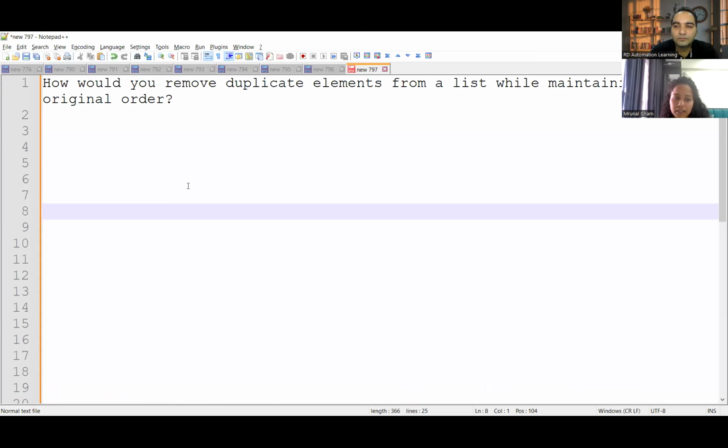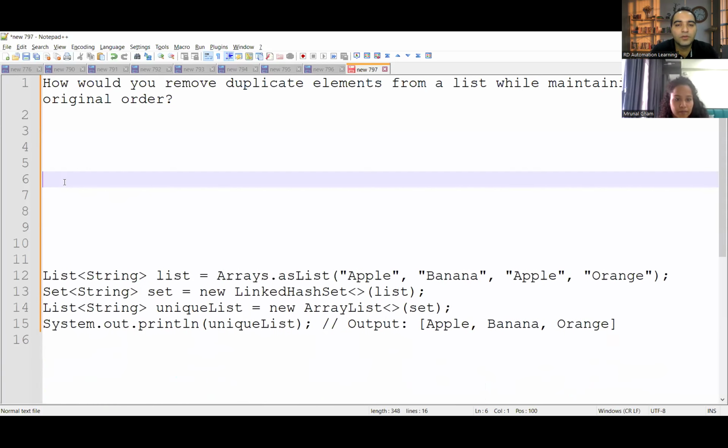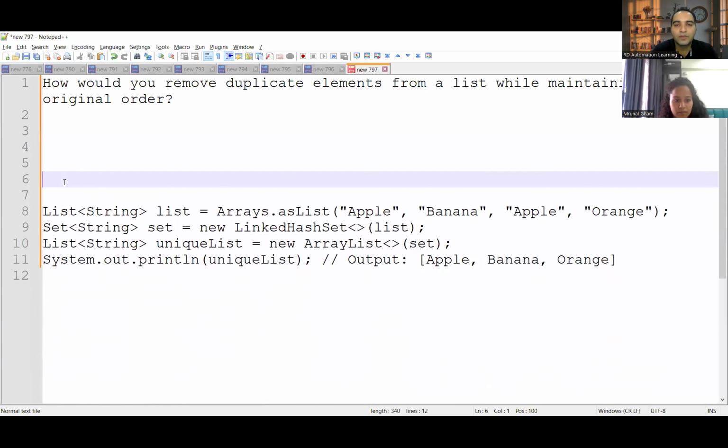Okay. Here I can use the linked hash set. Because in set duplicate elements are not allowed, but in hash set insertion order is not preserved. If we want to maintain the order, then we can use the linked hash set, where order will be maintained. Correct. So you can use linked hash set in this case, where you have to remove the duplicate elements from the list and the original order is also maintained.